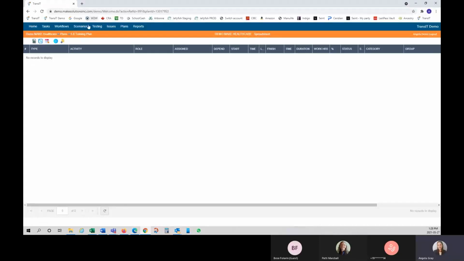Now from the spreadsheet view, you can see that we have a number of different icons. The first icon, as I talked about from the dashboard, is the spreadsheet view. The next is the Gantt chart view. And then the last one here is the schedule view. So these are the three different views that we have within TransIT.